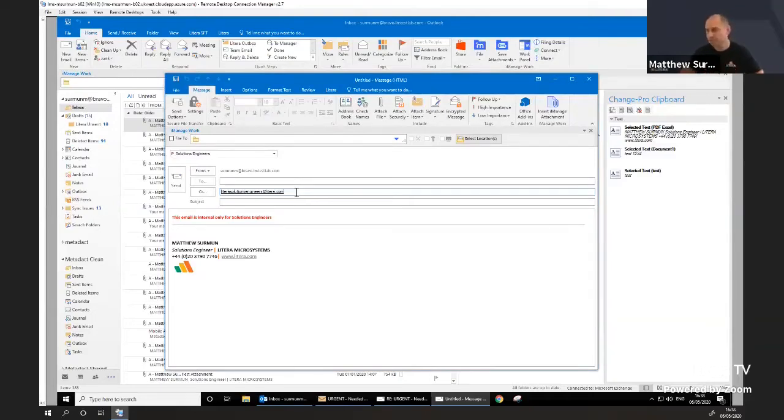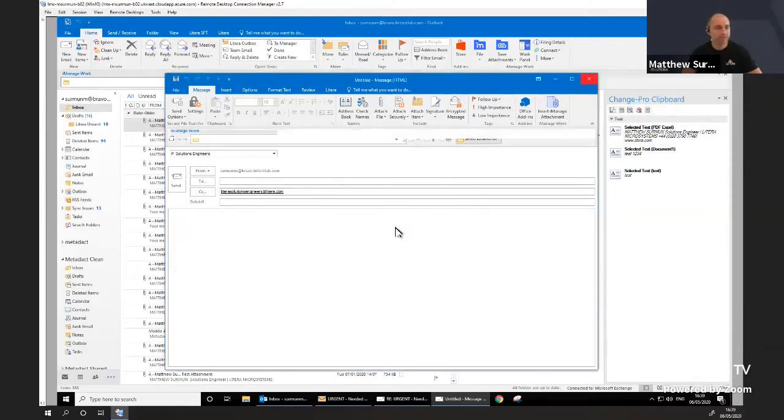Of course, this is all customizable. You can add your own banners, you can add your own CC recipients. So it's all completely customizable depending on your requirements. So really useful feature there. Perfect, thanks for asking, Ivan. Okay, I'll just close that window.